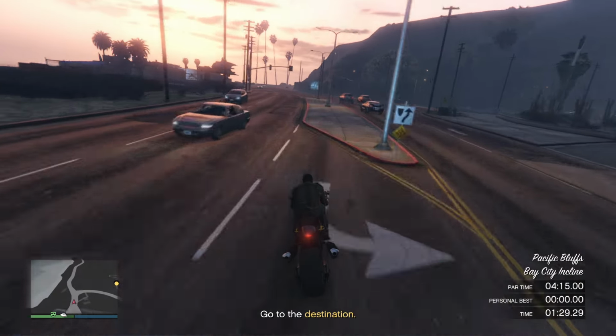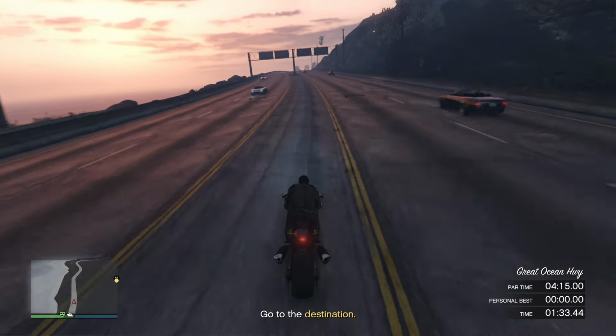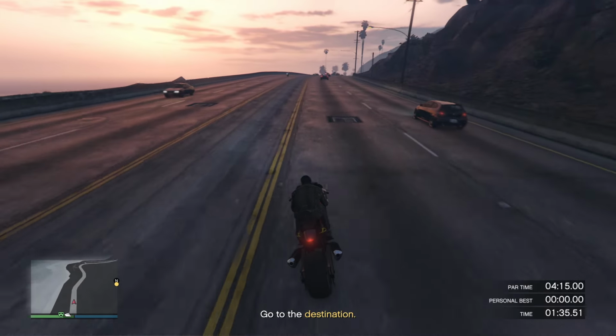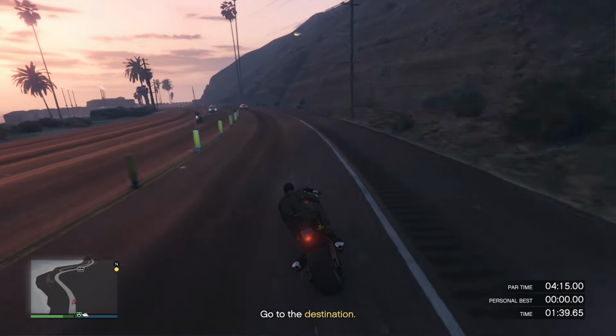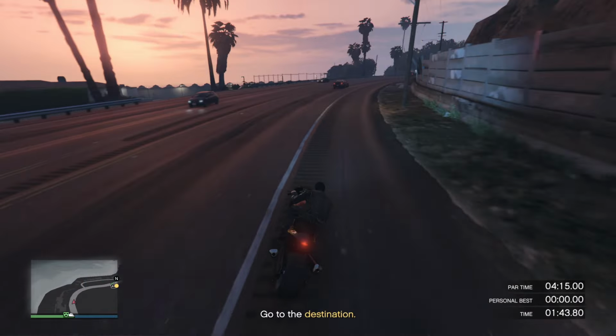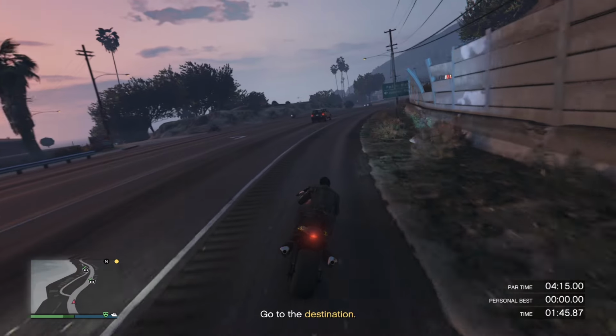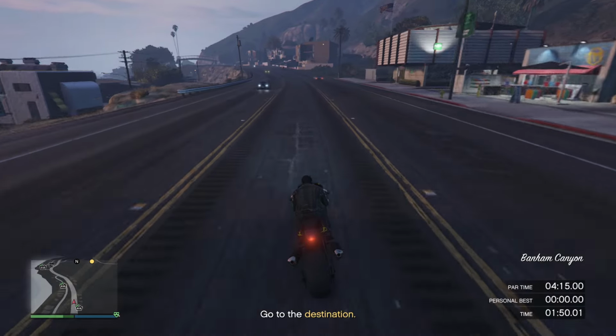Now I could go on and on about how you should avoid traffic at all costs and that sort of stuff, but really there's just a golden rule of thumb when it comes to avoiding traffic, especially in time trials like this. You're going to be taking a lot of corners where you can't really see the traffic coming, so there's a few things you can do in order to make sure to avoid just that. Try to utilize your camera.